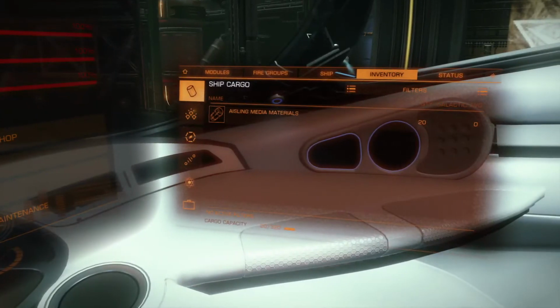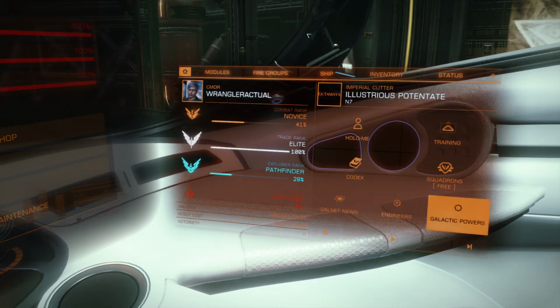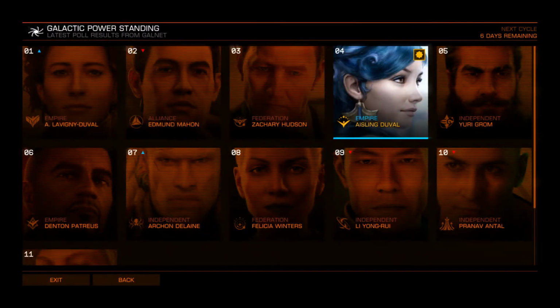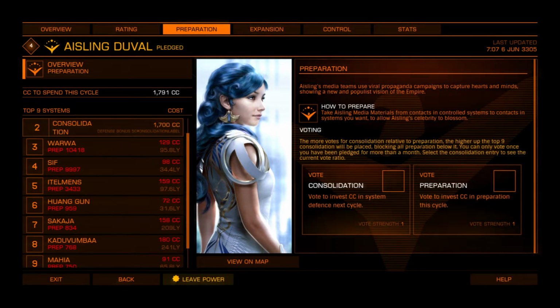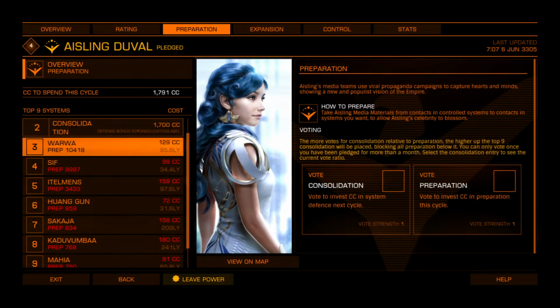So I'm going to go over here, and I'm going a little quickly through this because I don't want to take too long on the process. But if I go over here to Galactic Powers, and I want to know where to take those, once I've pledged, I can come here, and I can go to Preparation. I know the first one's Preparation, and you can see over here on the right, it says to take Aisling media materials in controlled systems to contacts in systems you want to allow their celebrity to blossom. So we're sort of bombarding the population with positive media materials. So you can pick any one of these.